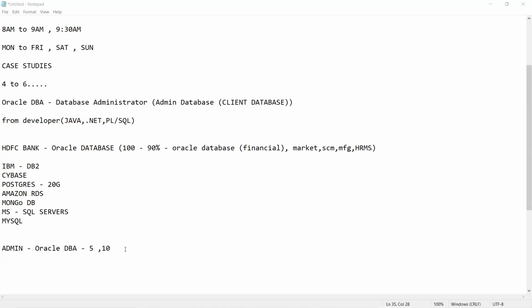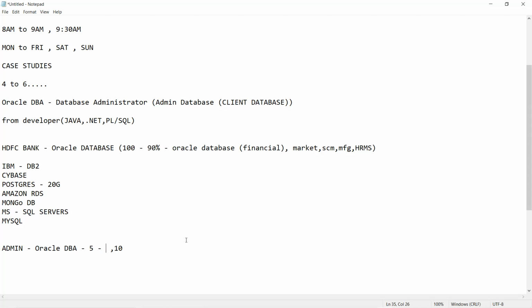Now the question is, sir, if I work for 5 years and then want to change the company, does my salary package change? Yes, there will be a salary hike. A 30% common hike will be given to the person. Compared to the developer side, Oracle DBAs are very few, because there will be only one database for a client. So you will have only 6 to 7 members, or if the client is bigger, 10 members. In very rare cases, you will have 20 members.